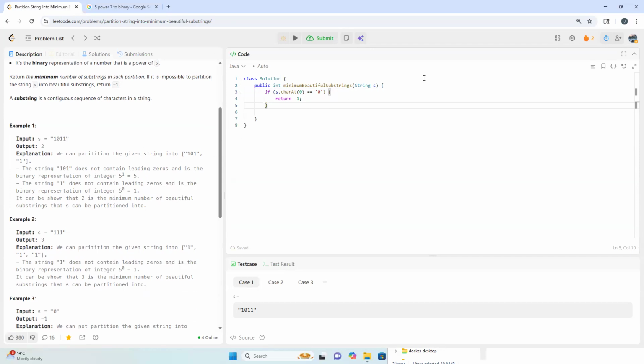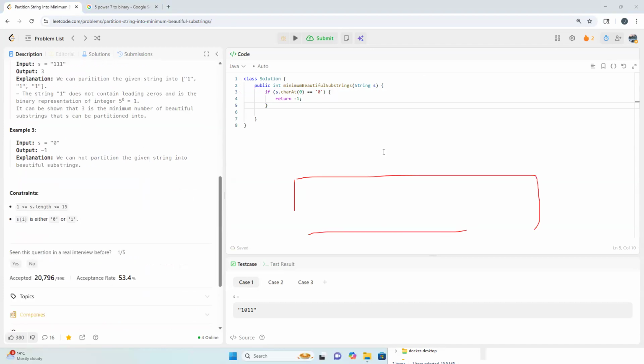And then there are multiple ways, because this data is very small, only 15. We can do DFS or we can do DP, right? For DFS, those numbers which are powers of 5 will always end with 1, so we try to DFS those kinds of partitions, and then find the shortest.